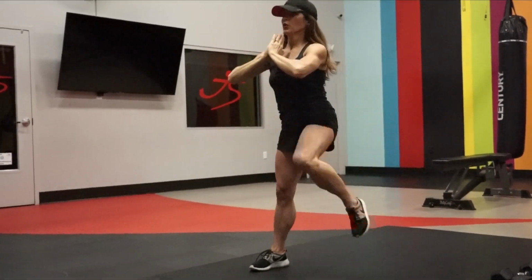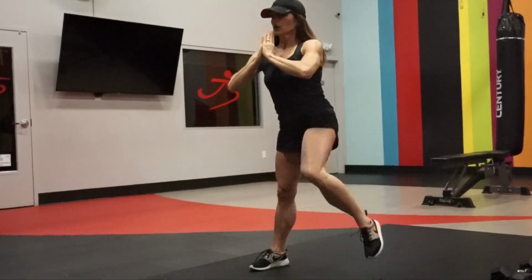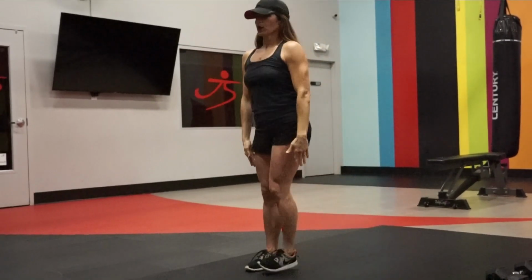You descend and then you come back up. You can touch back together and then come back out. So you're fighting gravity as you're descending and pushing back up with some explosiveness with that.